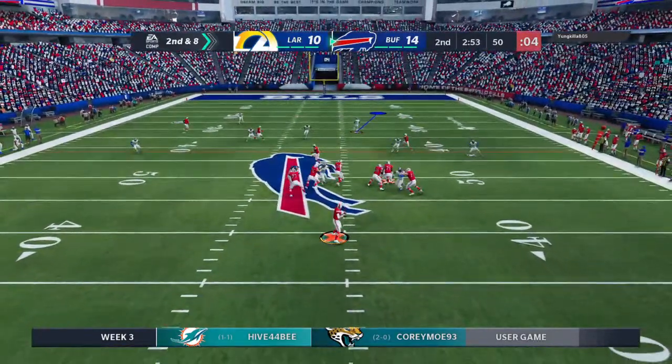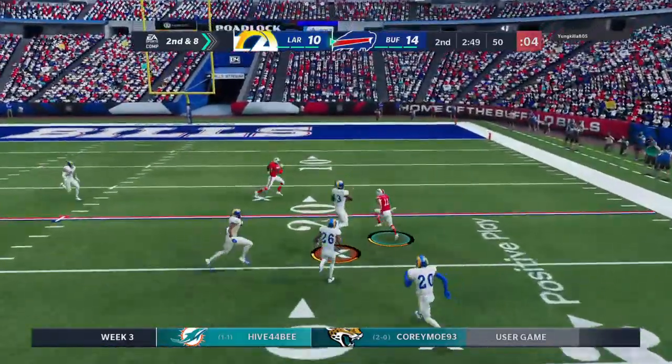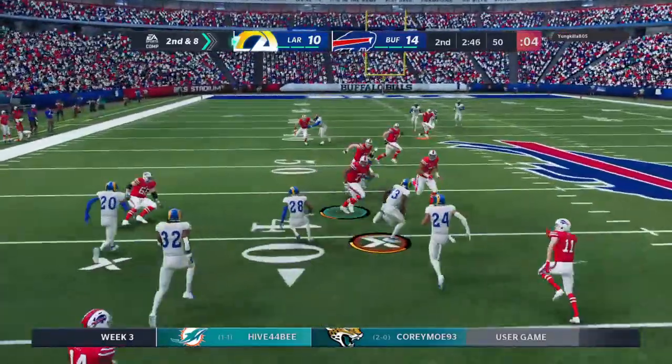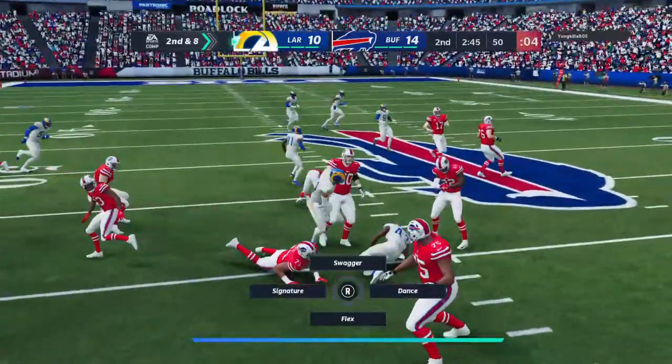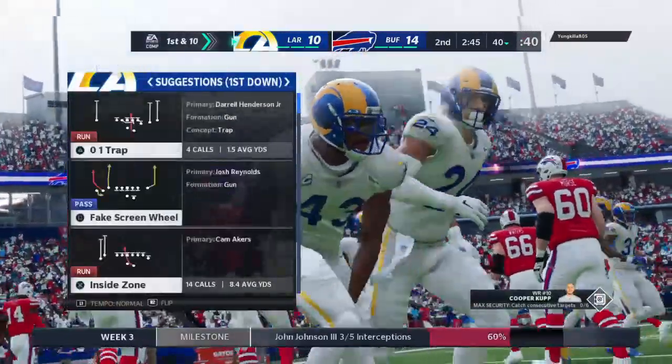From midfield, here's Allen into heavy traffic, and it's intercepted. John Johnson with the INT. And to the 40-yard line, that's where the return stops.